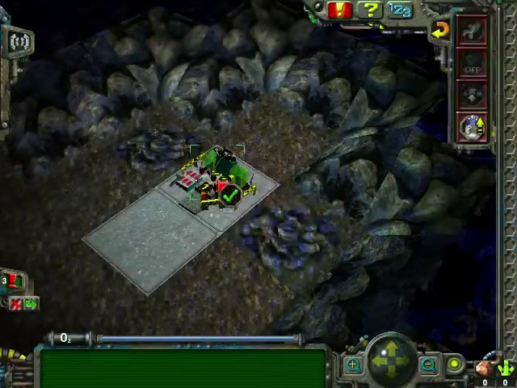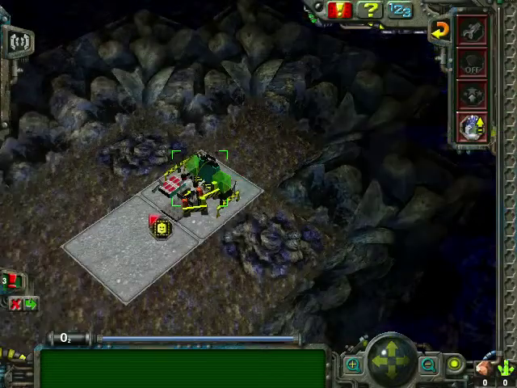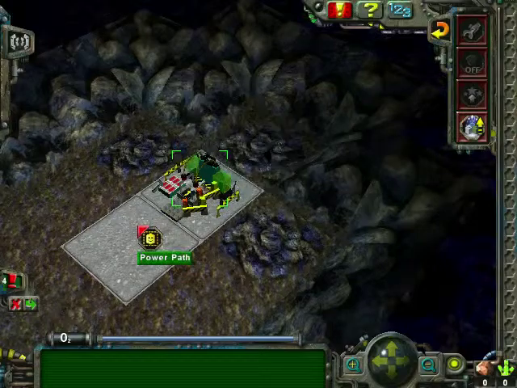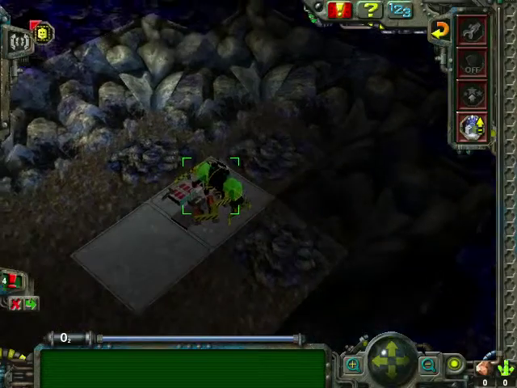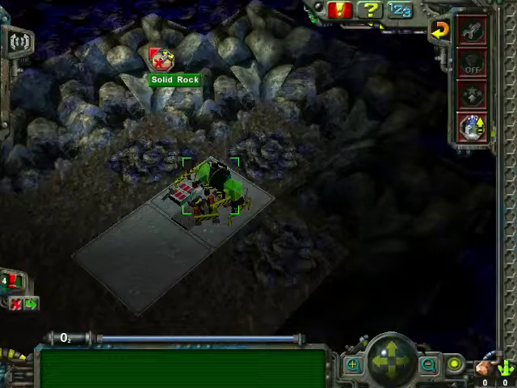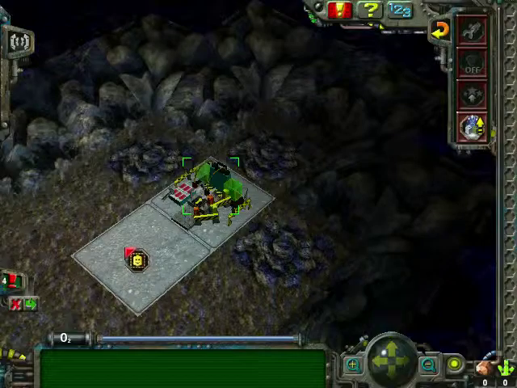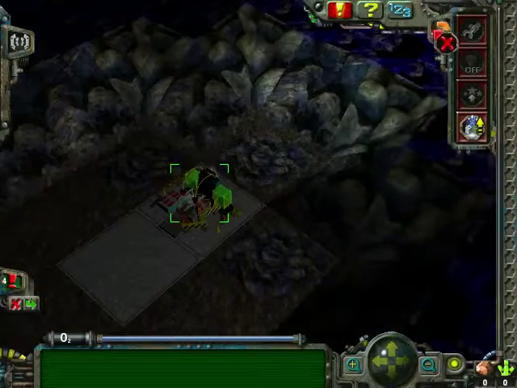Clear rubble. Here. A landslide has occurred. Power path. Okay. Now I probably got some background noise, but solid rock. Gonna have to ignore it. Oh. Deselect this. Oh, yeah.